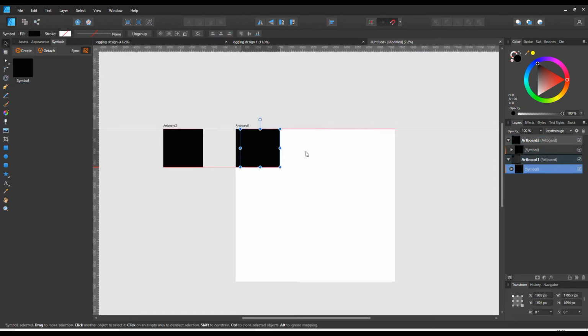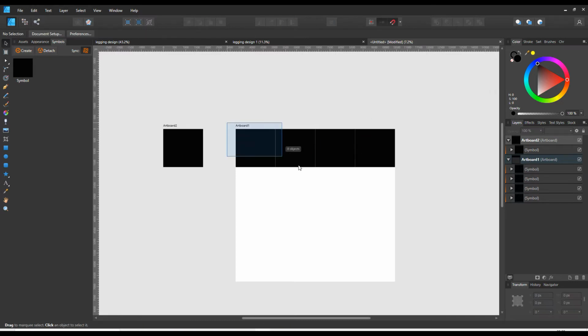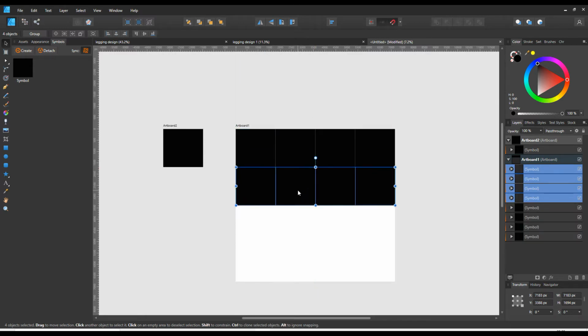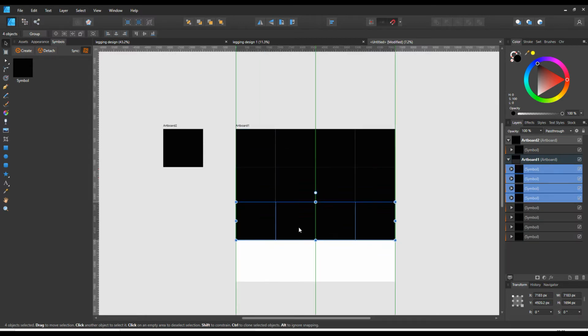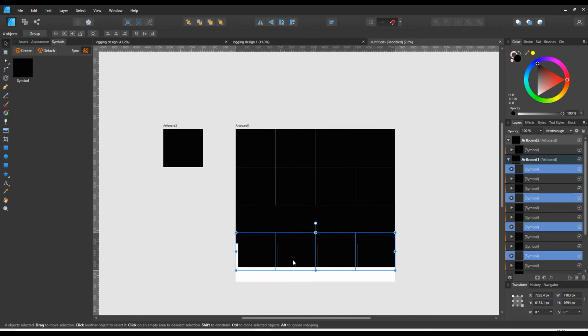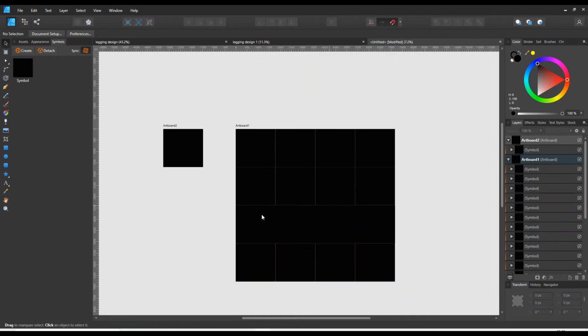Now hold the Control button and duplicate it, then duplicate again, and now we are going to press Ctrl J, which is the power duplicate. Now again select everything, Ctrl C, Ctrl V, and then hold the Control button. You can do it that way as well, and again make another copy using the Control button. So now we have created this view where we have Artboard 1.